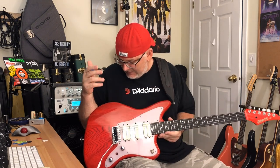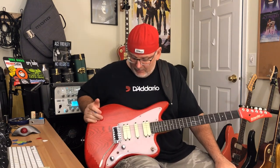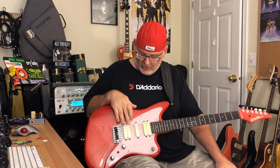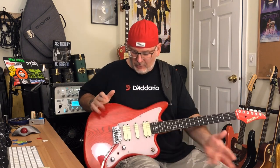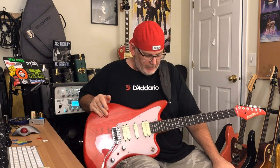And like I said, I'm really into the offset Jazzmaster kind of look anyway in this guitar. What it kind of reminds me of is the Ian Thornley model from Sire, with the humbuckers and the single coil in the middle there, and the different wiring options and stuff. It just kind of reminded me of that.